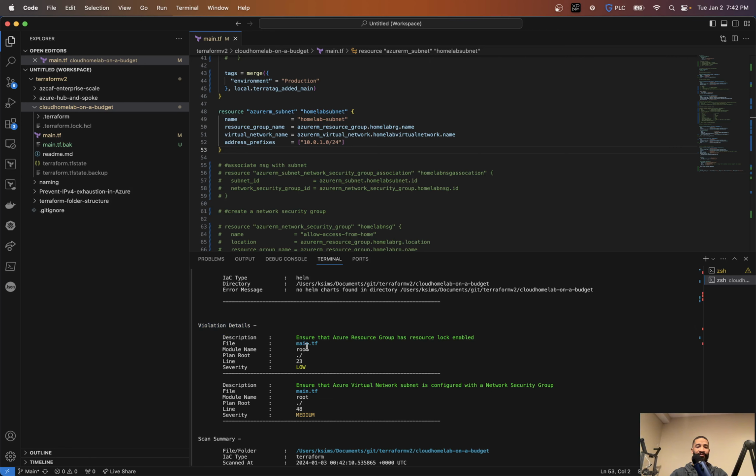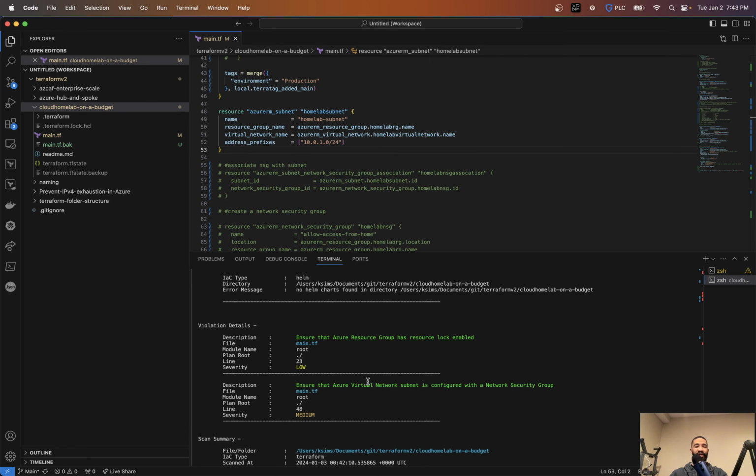We have a resource group where it says ensure that Azure resource group has a lock enabled. Basically, you can put a lock on a resource group to prevent it from being deleted unintentionally in the portal or by someone that doesn't have the correct permissions.